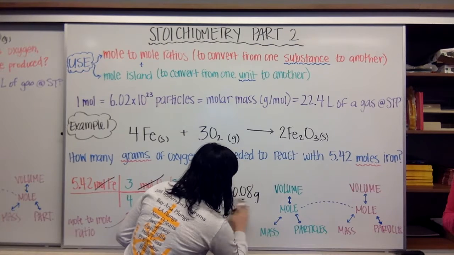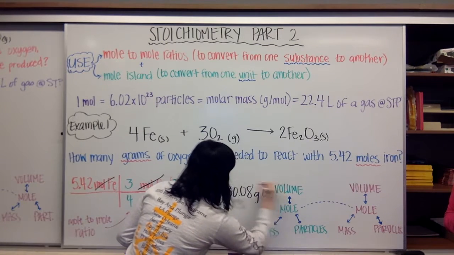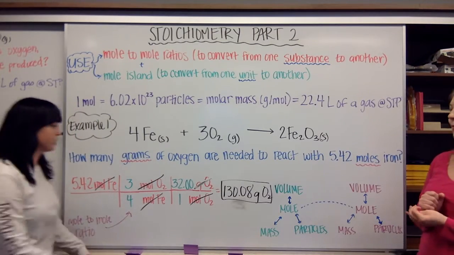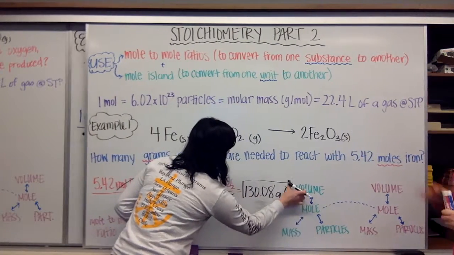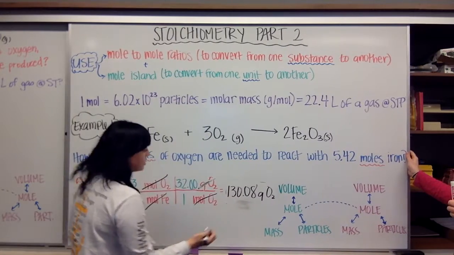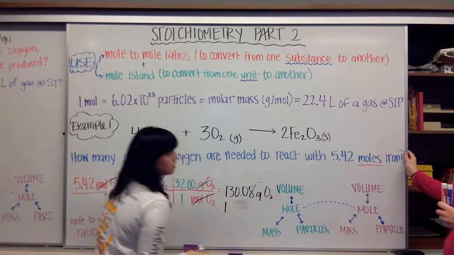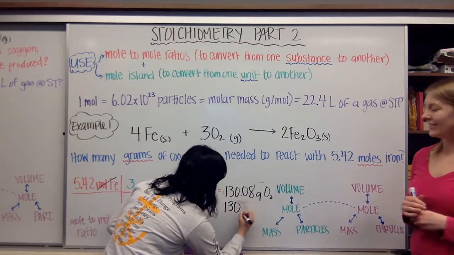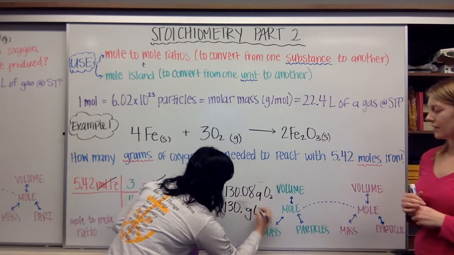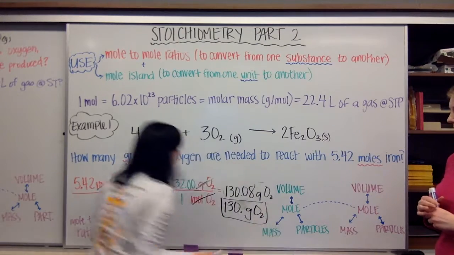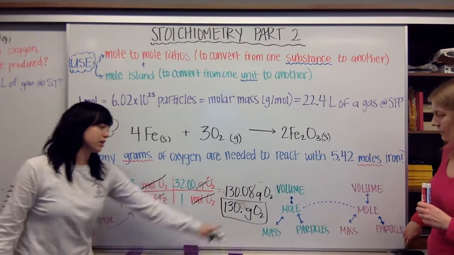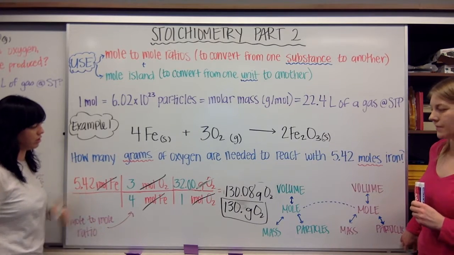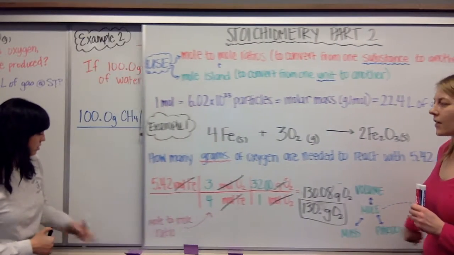grams of oxygen gas. And then we're going to round for sig figs, take it down to 100 and... I had 3 sig figs, so it's going to be 130 grams of oxygen gas. I need that decimal there because that 0 is significant because I started out with 3 significant figures here.